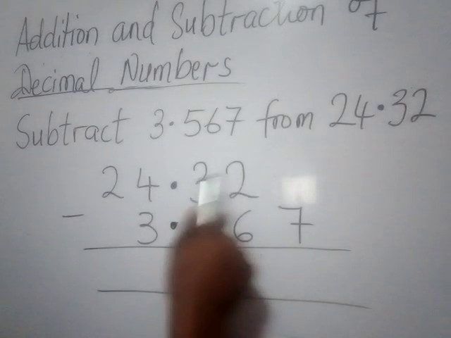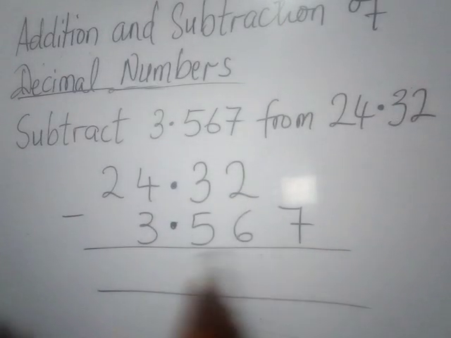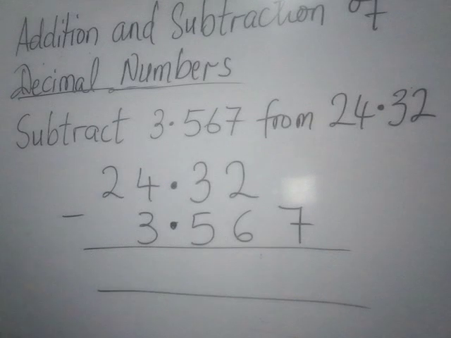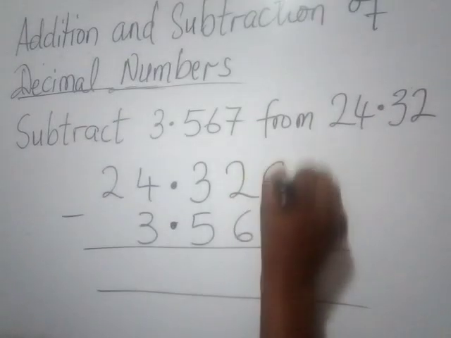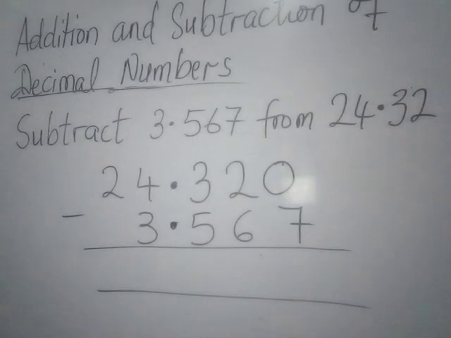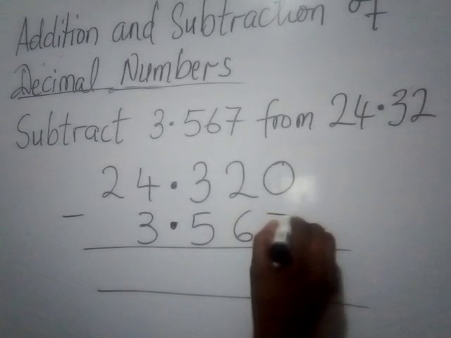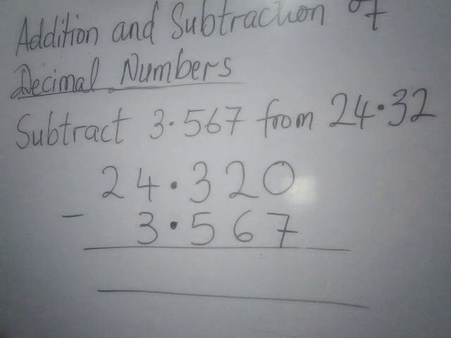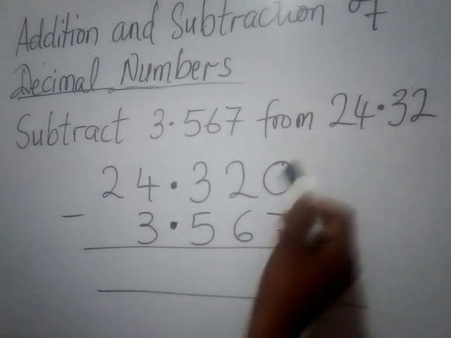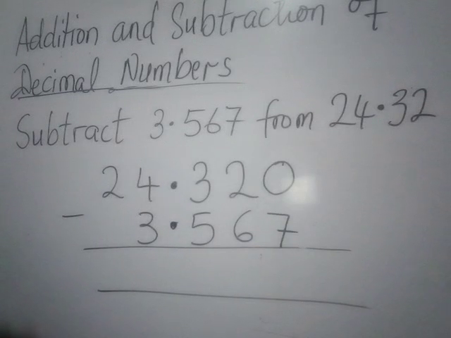Okay? Now, but have a look here. We have just 2 digits at the top part here. Here we have 3 digits. So what do we do? If there's empty space in numeracy, in math, feel free to put a 0 there. Because 0 means nothing, right? So in that space, we are very okay to write a 0. Now, can we take away 7 from 0? No, it won't work. So what do we do?